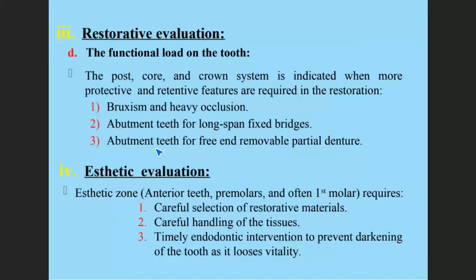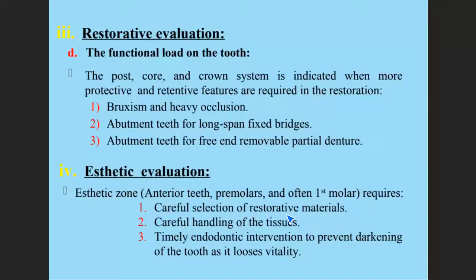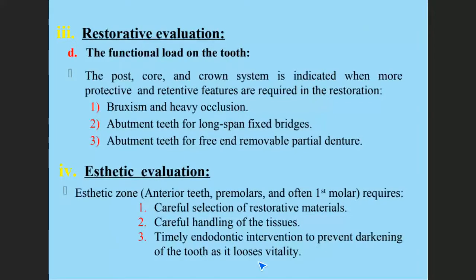The last part of the pre-treatment evaluation is the aesthetic evaluation. The appearance zone, or aesthetic zone, normally includes the anterior teeth, premolars, and sometimes the first molar. So this zone requires careful selection of restorative materials, careful handling of the tissues, and also timely endodontic intervention to prevent darkening of the tooth as it loses its vitality.